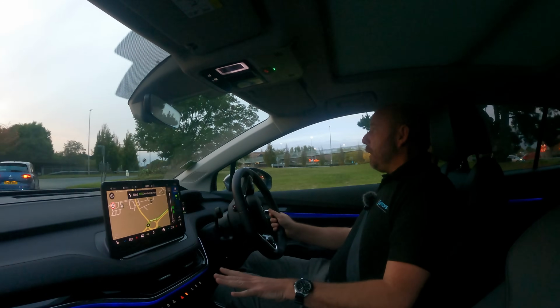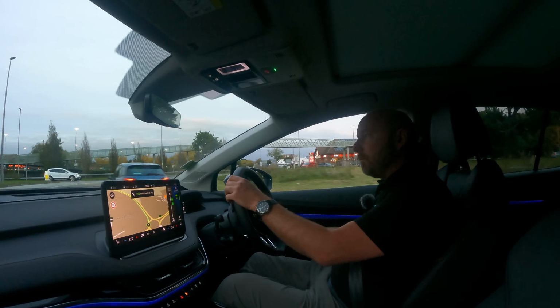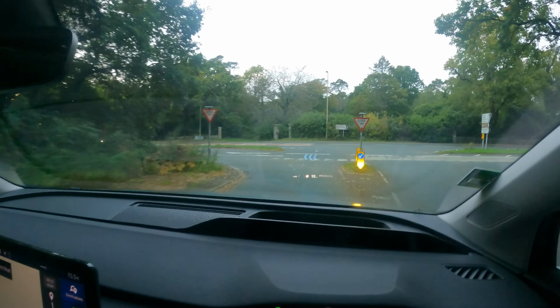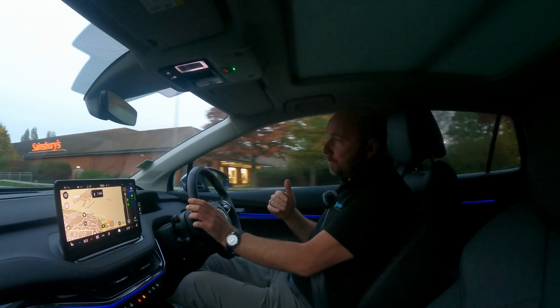I'm appreciating the ambient lighting in here. The screen is large and colourful. It's nice and quiet and refined. Head-up display is good with some augmented overlays. And just as I come onto some dual carriageway, I can put my foot down.